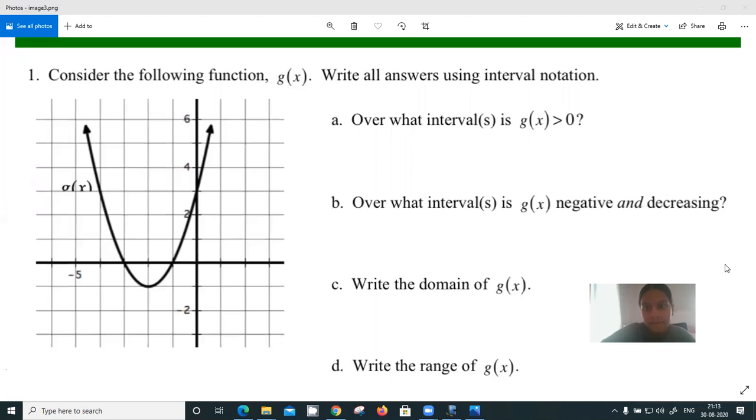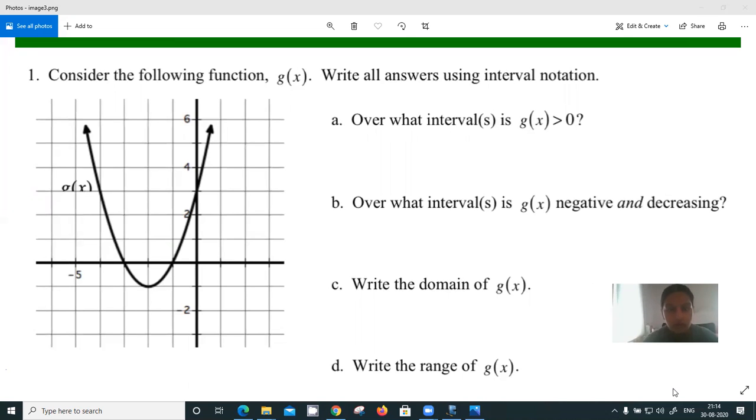Yeah. Okay. When it says g of x, does that mean x or y? See, when you draw a graph, one axis is one variable. So usually the horizontal axis is the x-axis. The vertical axis is the second variable, which you can think of as y. And y is g of x here.